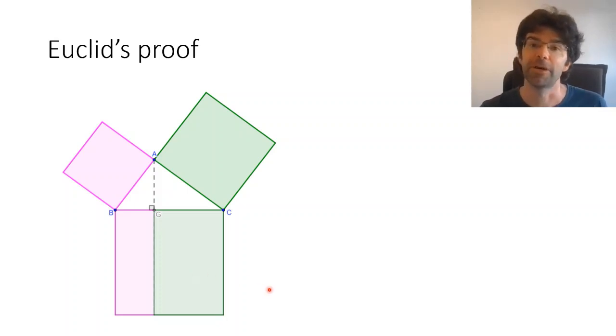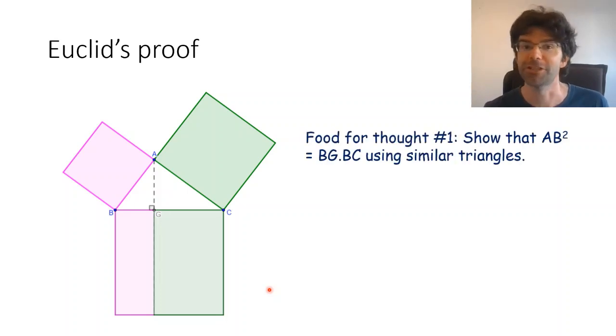Well, there's a very fast way of using similar triangles, which I just leave as a little challenge for you to think about if you want to. But Euclid hasn't actually introduced the concept of similar triangles in book one of the Elements, it's actually book six of the Elements that's all about similarity. So we have to make do without them, and basically what we're going to do is draw some lines in the diagram that help us spot some congruent triangles, and that's going to help us compare the areas of these shapes.